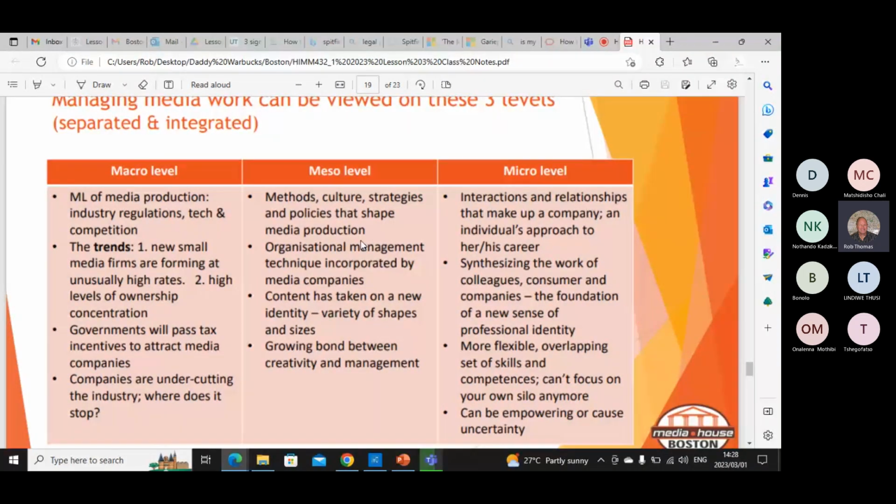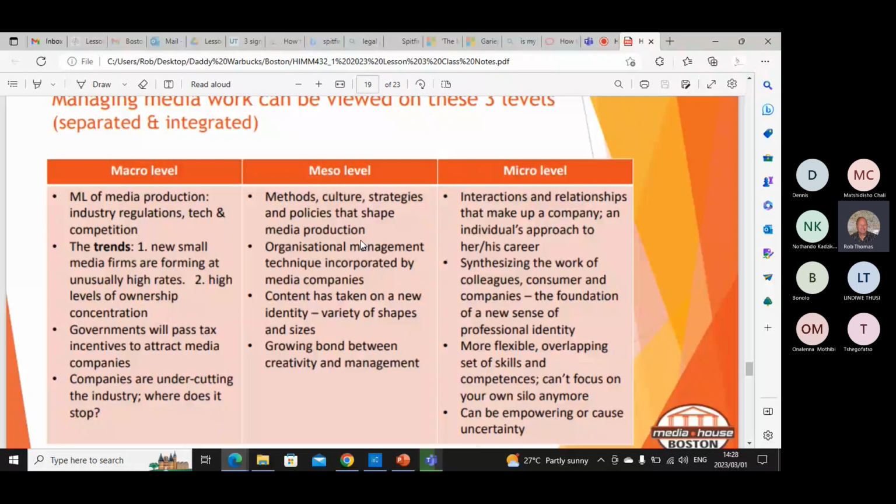This is not necessarily relevant to your assignment. You're not going to be examined on this. I'm not going to say to you, give me the seven points on the macro, meso, and micro level management of media. I'm not going to ask you that question. You can use this theory in an application question, but your questions are almost always going to be application questions. I'm not looking to test your knowledge of theory. It has to be application to get you ready for industry. Remember, I'm assuming most of you are finishing your degree this year. Next year, you're going into industry.